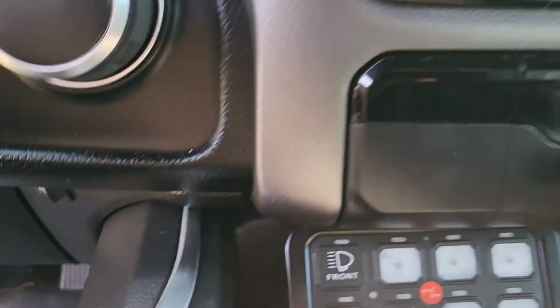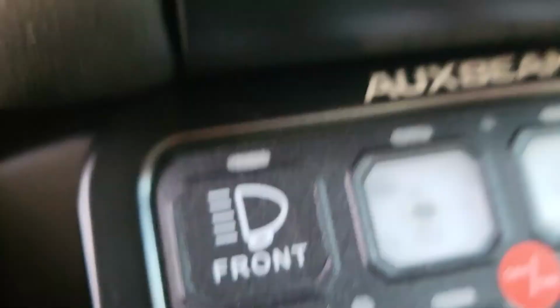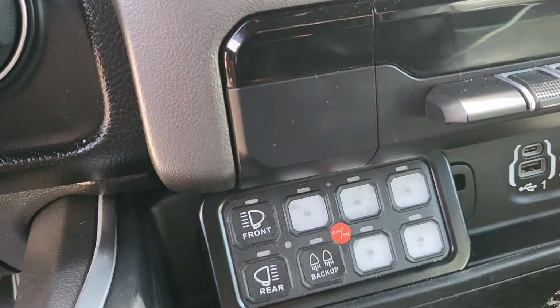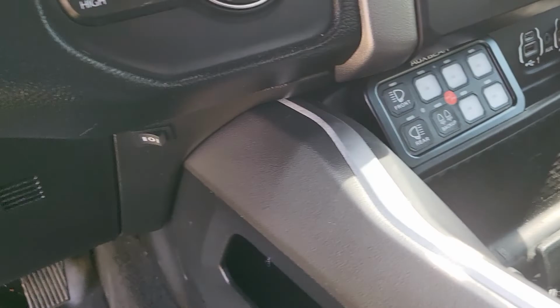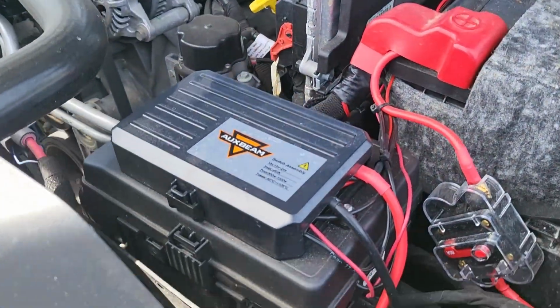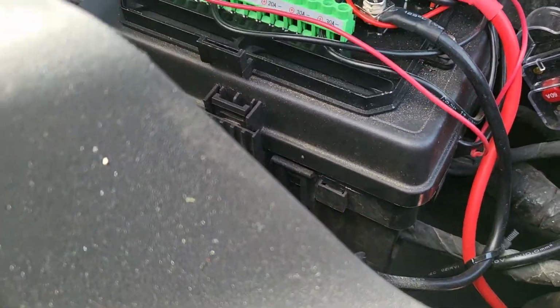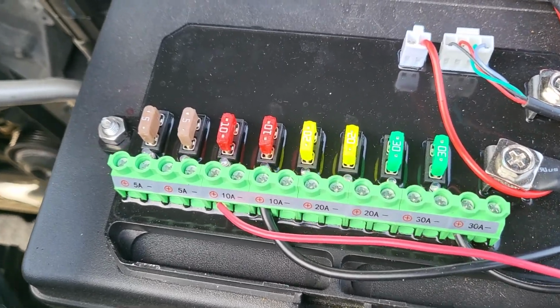I think the cabling is just ran up under the dash, in between the dash panels. There is probably where that cabling is ran there. So anyways, ran there, and then switch panel there, the cabling just goes up here to the switch box, and you just plug your accessories into.